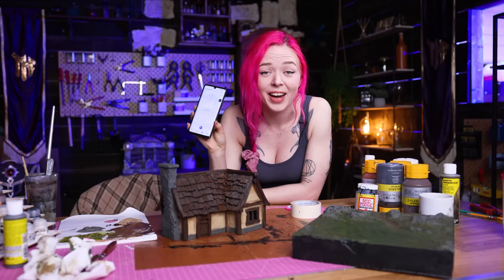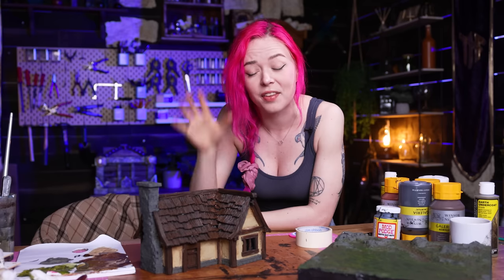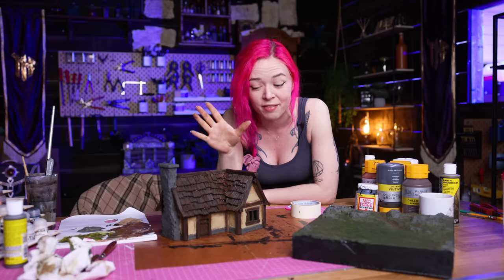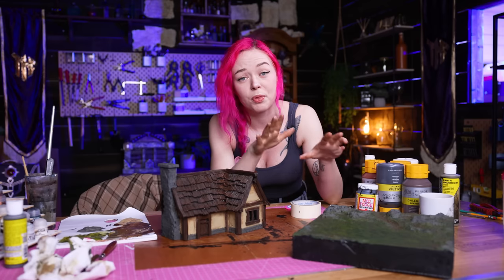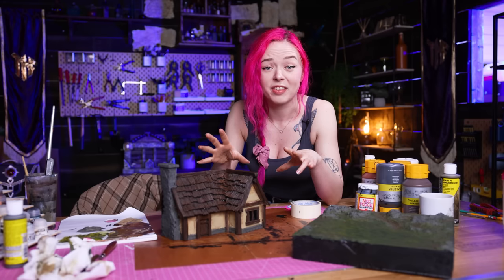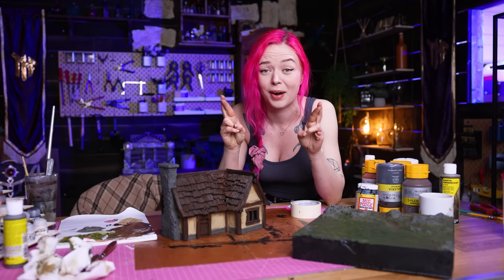We're now at 9 hours 22 minutes, and this is where I would normally start applying some washes to make the colors look more interesting and give them some more depth. But I think I really overestimated how much time I would actually have to paint. So I'm gonna skip the washes and jump straight to the dry brushing just to give these some highlights and make things stand out. And once we've done that, I really hope we have time to add some grass and foliage.